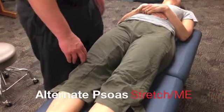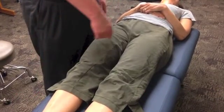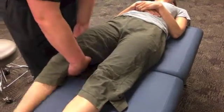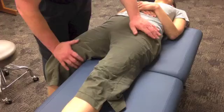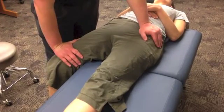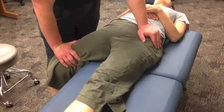Another way you can do the psoas is to actually take the patient's leg and essentially drop it off the table and do muscle energy that way. I'm going to have the patient come all the way to the edge of the table, and I'm going to take one leg and I'm going to drop it off the edge of the table. At that point, I'm going to secure the other side of the hip, and I'm going to have them push towards the sky into my hand. Then I'm going to relax and move it down.